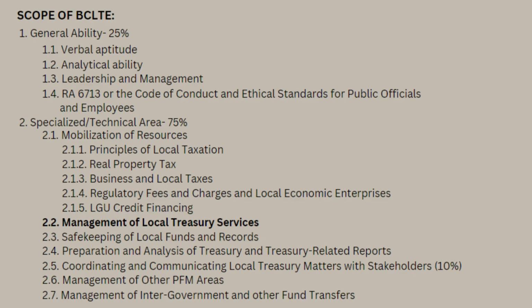Welcome. Our topic in this review questions is all about Book 1 of LTOM, 2nd edition, specifically in Section 24, the legal basis for the bonding of local treasurers and other LGU accountable officers, Section 25, the guidelines on bonding of local treasurers and accountable officers, and Section 26, the schedule of cash accountability and the corresponding bonds.